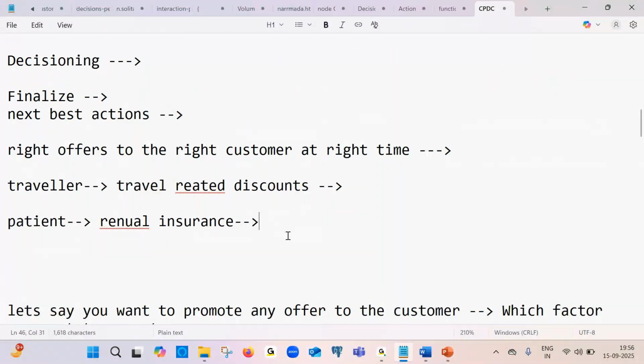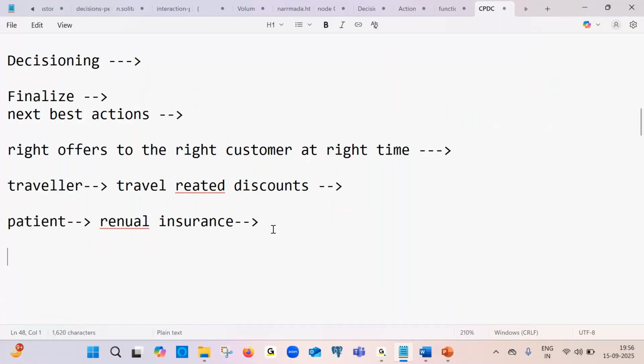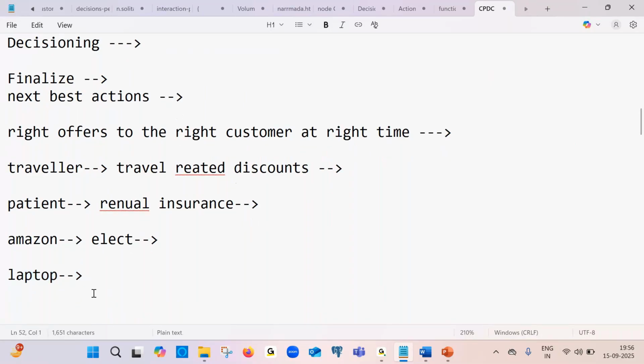So right customer, what is the meaning of it? Let's say you are a customer of the Amazon application, and you bought some products related to electronics. Suppose you purchased a laptop. As a simple example I'm explaining from the start. When you purchase the laptop, if they promote a mobile phone instead, is there any use here?